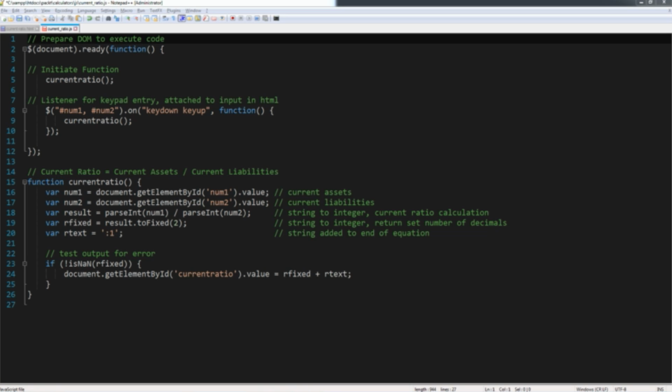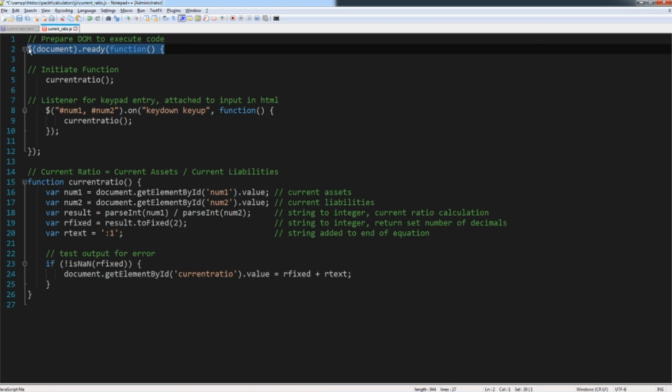I have written useful comments to allow for better comprehension of what this code does for any other developer that may review it. Good code commenting is also useful in remembering what you were doing when you first wrote the code. I often find developers who come back to their code weeks, months, or even years later to be completely lost. In line 2, we have the document ready function.